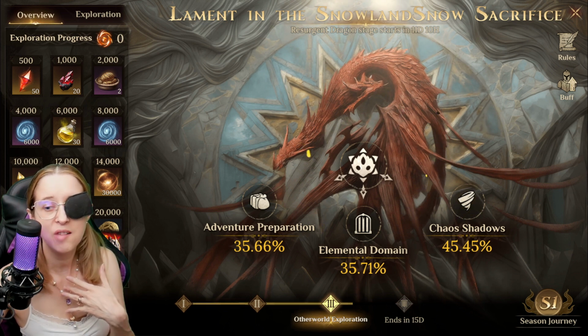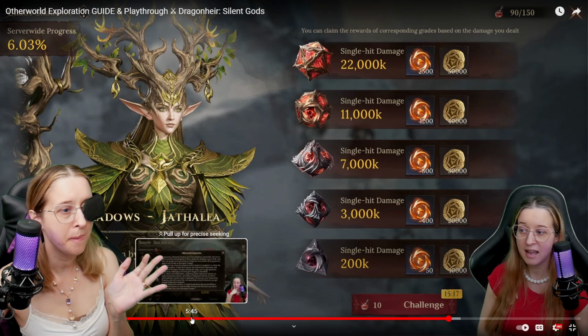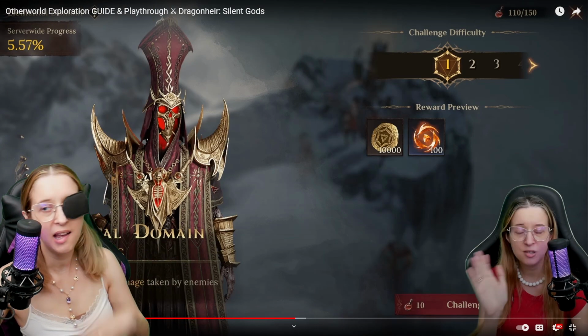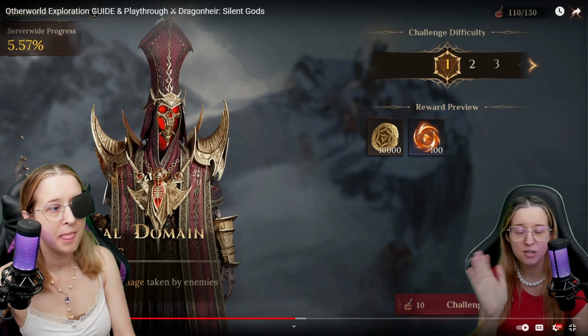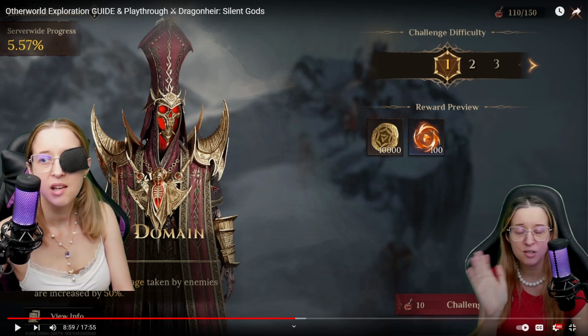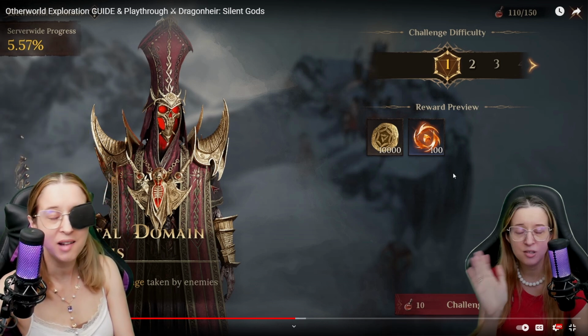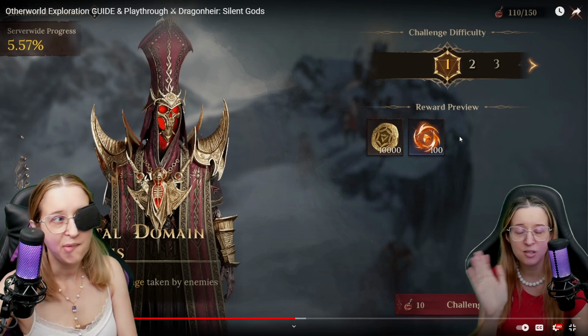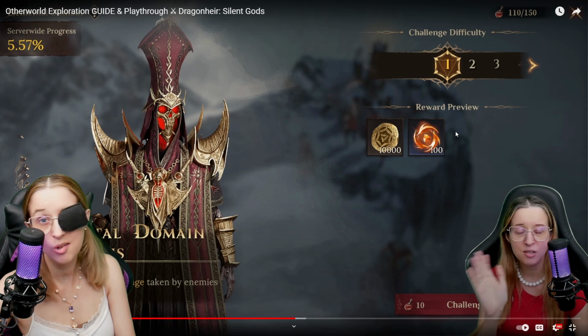So yeah, let me continue showing a little bit more here. This is what the domains look like. It's a boss fight, and then certain elemental damages are boosted, like cold and necrotic damage is boosted against this Charlatch boss, right? And you just go through and get points, but it's obviously advisable just to have fun with it. And if you're not super stressed about ranking, go through, do all the domains to stage 5 and try to do the dailies.